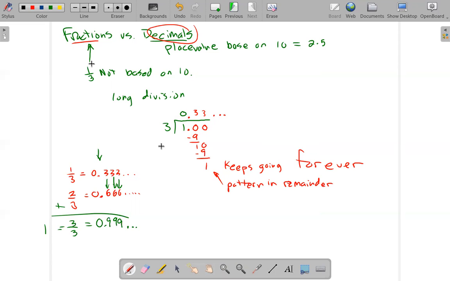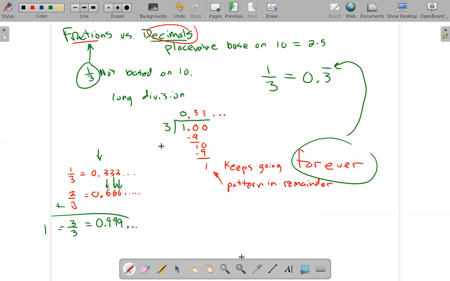Now, I don't know about you. I got pretty used to the idea of 1/3 as a decimal is 0.3 repeating. That 3 goes on forever, right? That's what that bar on top means. But this looks kind of weird to me, that 9's repeating forever is really equal to 1. Strange paradox, but true. If you accept that 1/3 is 0.33333 forever, that means 1 is 0.99999 forever. We'll look at that again some more later. So there is a little bit of a conflict between fractions and decimals.